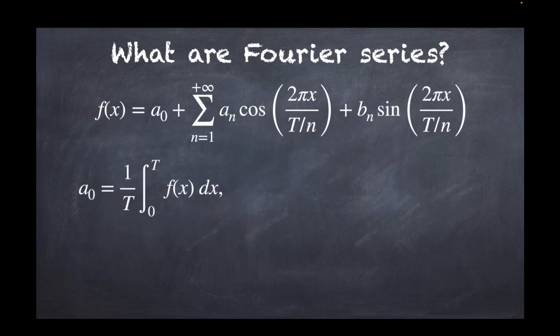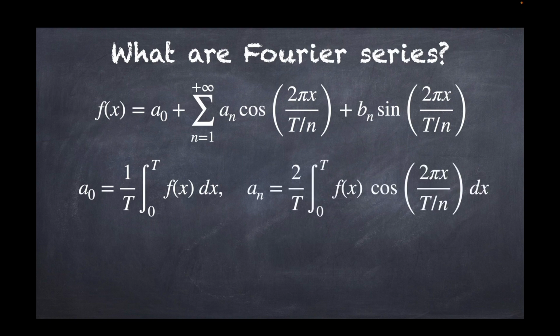The a0 is actually the integral over one period of f of x dx. Here I've chosen 0 to t, but to be honest, because it's an infinitely going function from minus infinity to plus infinity over the entire real line, you could take it basically over any interval that is simply of length 1 period. Okay, so that's for a0. Now the tricky bit with Fourier series is that an is almost the same thing, except that you do integrate over 1 period, but then there is a factor 2 here. So this is something to be careful about.